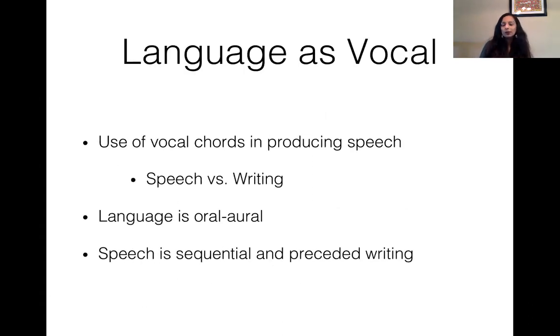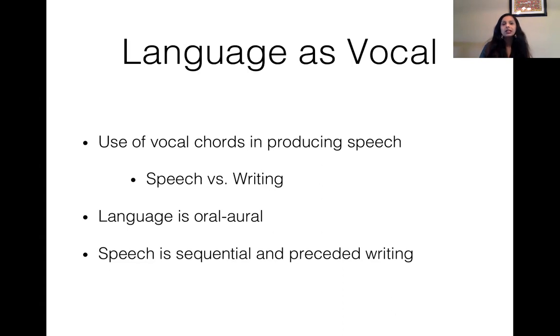Now let's move on with our definition and go into language as vocal. When we talk about vocal language, we often talk about the speech component of language, but it's also good to remember that language also has a gestural component. So you use your hands, your facial expressions, and other body parts to communicate as well. But here we are really talking about the speech component, where you use your vocal cords to produce speech, as opposed to, say, writing.